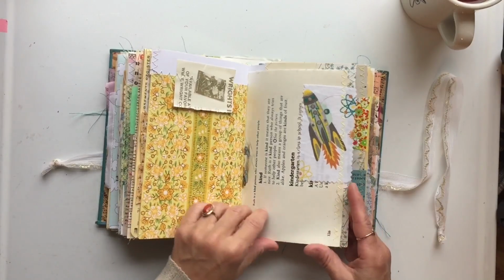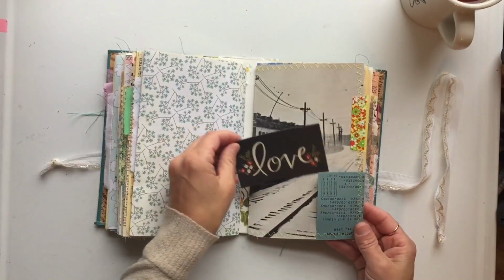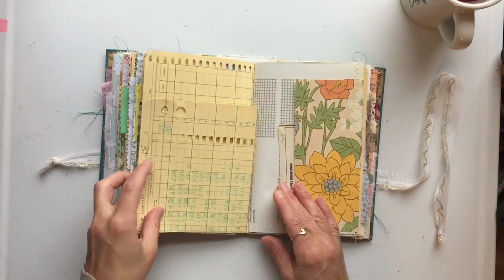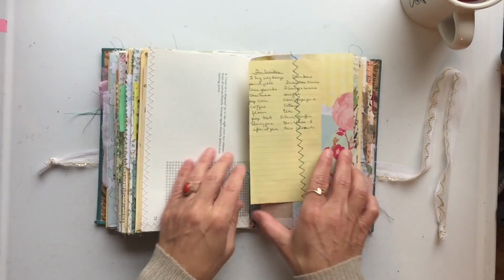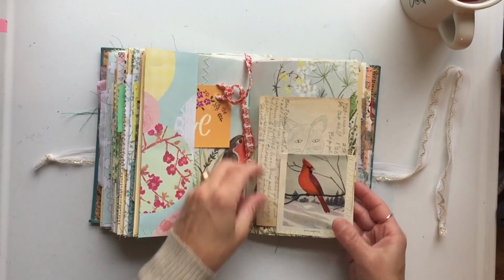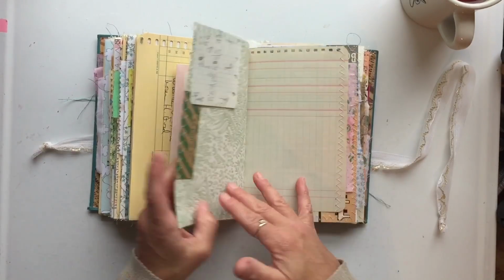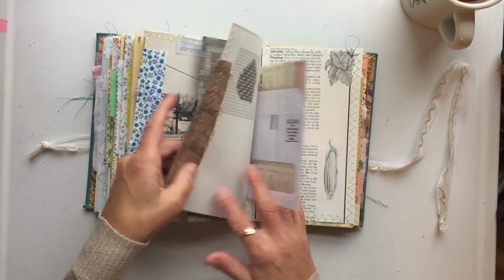Some of that 1960s wallpaper that I have. I really like that. I love the colors of the 1960s wallpapers. And the ledger paper, some of it has writing on it and some of it doesn't. And I like both ways. I like to doodle on top of other people's writing, especially if it's faint and kind of disappearing in the background. And then I also like the blank pages. Sometimes blank pages scare me.